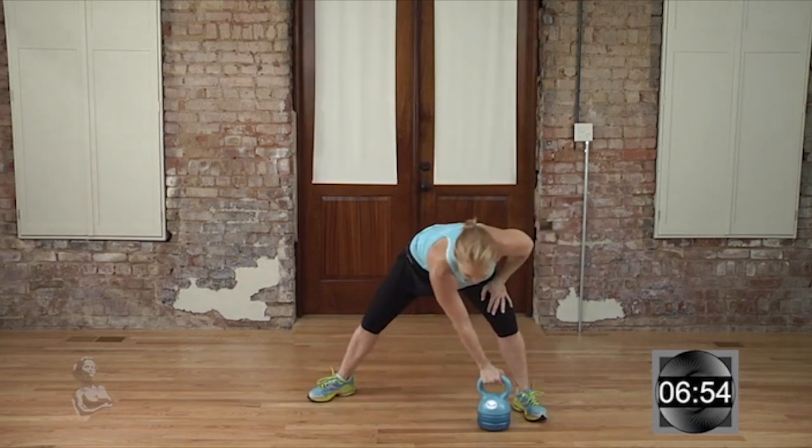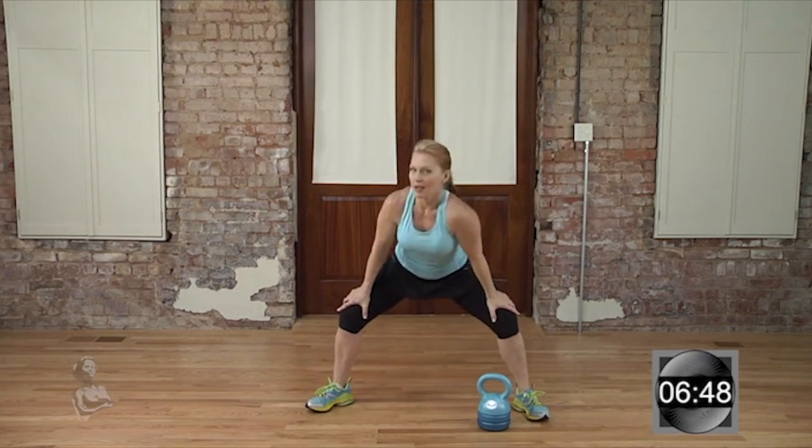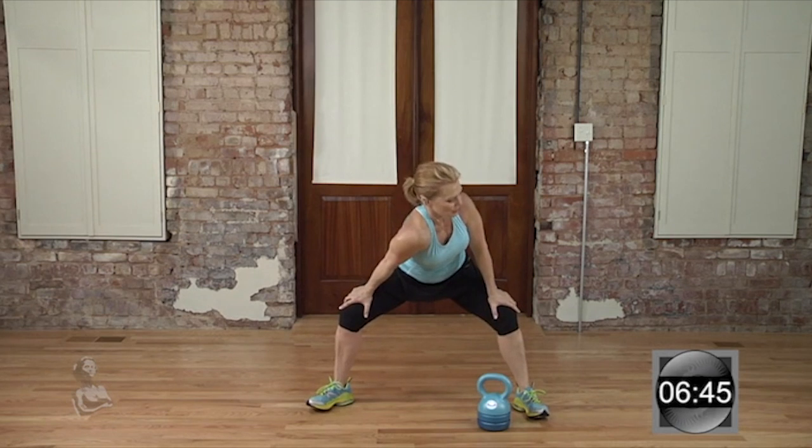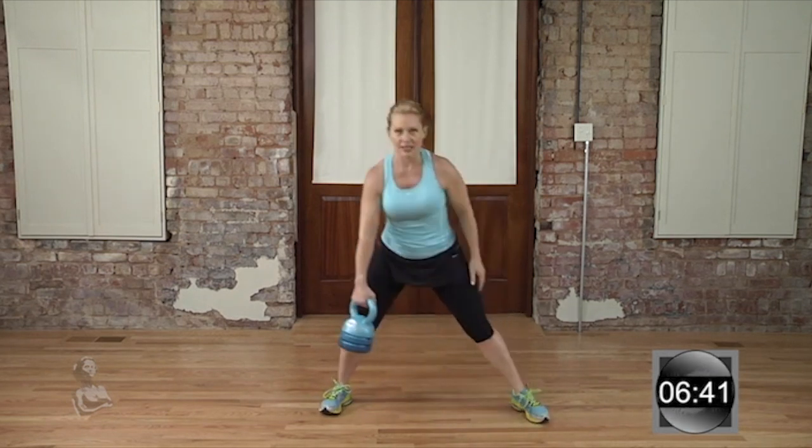Come back to the center. Look over that left shoulder. Stretch it. And over that right shoulder and stretch it. Good. Bring your kettlebell into this hand.